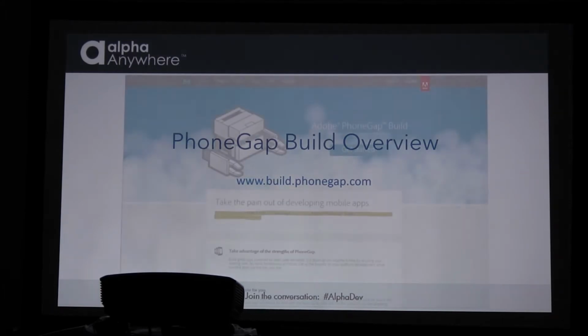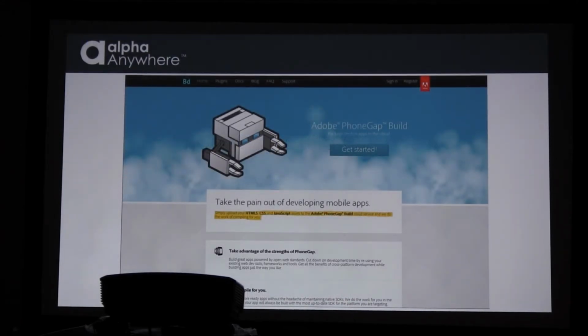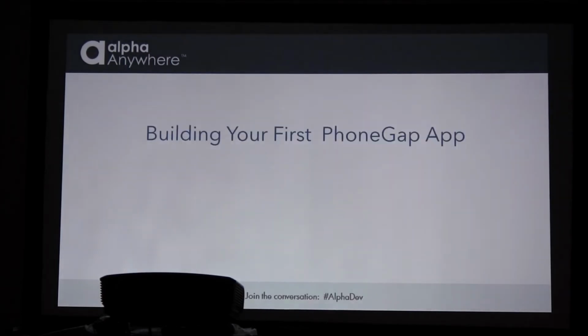The thing that's really cool about it is that they also built an API. The API lets us talk to PhoneGap Build directly from within Alpha, and that's what I was able to implement. So PhoneGap lets us build these native applications. We can just use all the techniques that everybody knows here, HTML, CSS, JavaScript. That's how you build your app, and you can communicate to these plugins just through that JavaScript bridge.